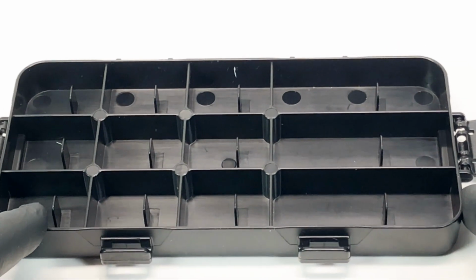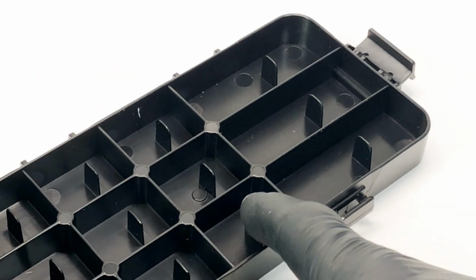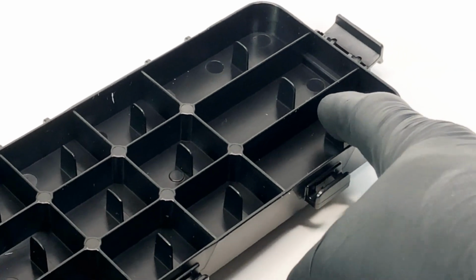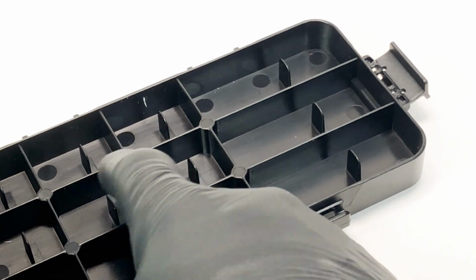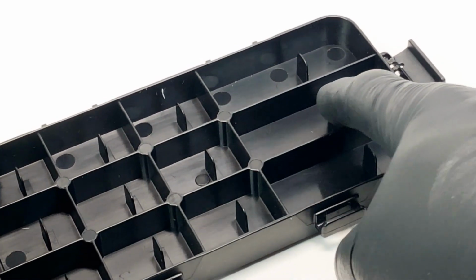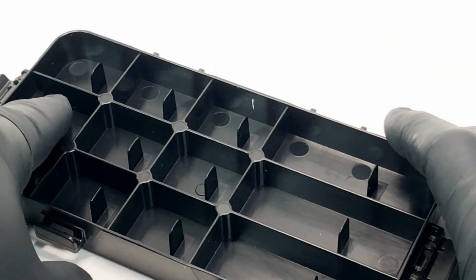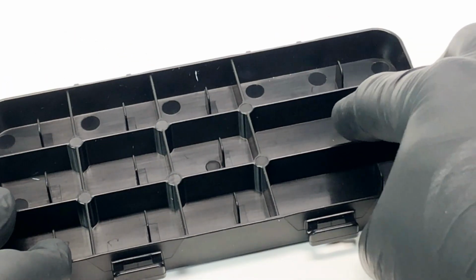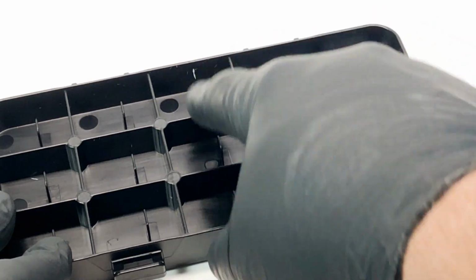Now for me, the only real negative thing about this whole setup is I'm not really keen on these little tabs in here. I would prefer to be able to just put my blob of paint in there and not have this thing hindering my brush movement inside here. I probably wouldn't have designed it that way. Just a pet peeve of mine that I don't really care for this particular part of the kit.